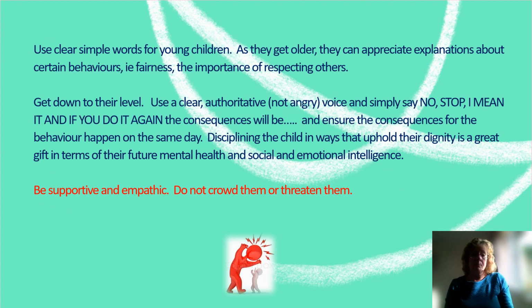Use clear, simple words for young children. As they get older, they can appreciate explanations about certain behaviours, i.e. fairness and the importance of respecting others. Get down to their level. Use a clear, authoritative, not angry voice. And simply say, no, stop, I mean it, and if you do it again, the consequences will be. And ensure these consequences for the behaviour happen on the same day.